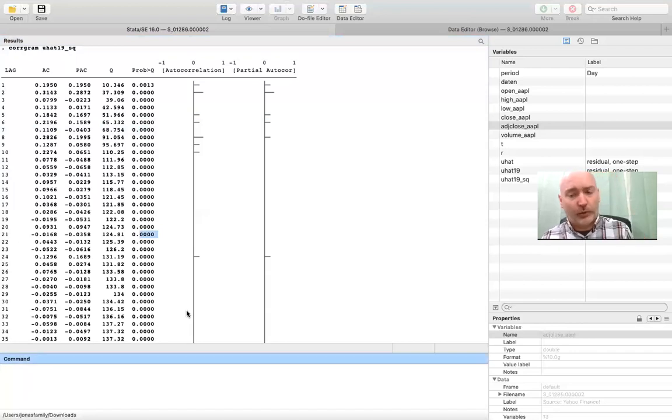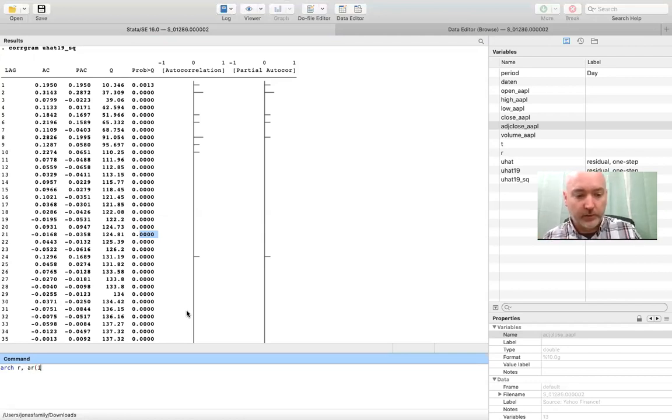So how are we going to take advantage of this? Well, we can run this with the arch command in Stata. So we're still applying it to the Y variable, the dependent variable here, the asset return. But now we have to specify four different things. How many lags of the autoregressive in the mean equation? How many lags of the moving average in the mean equation? How many lags of the ARCH term, the squared residual, in the variance equation? How many lags of the GARCH term, the autoregressive, in the variance equation?